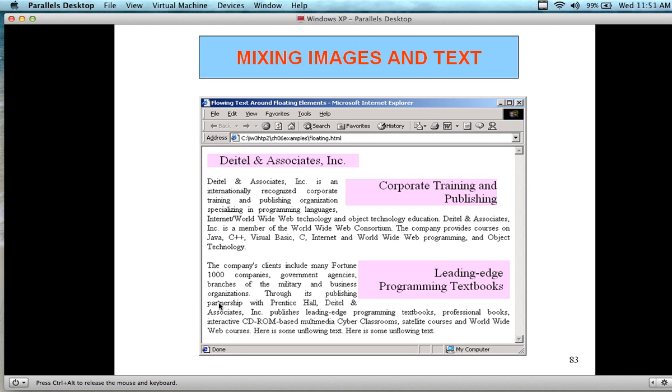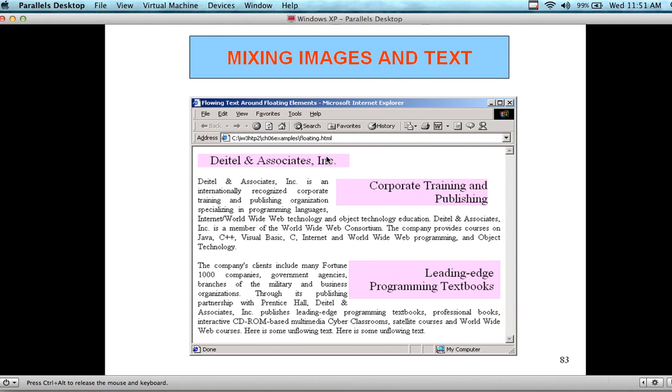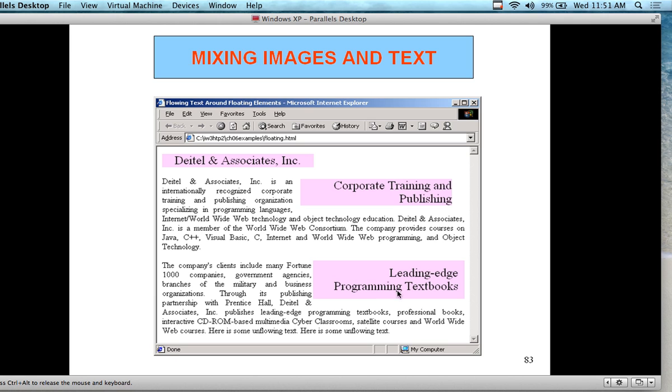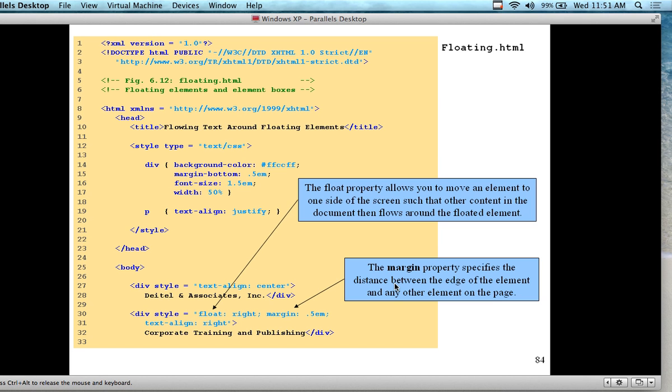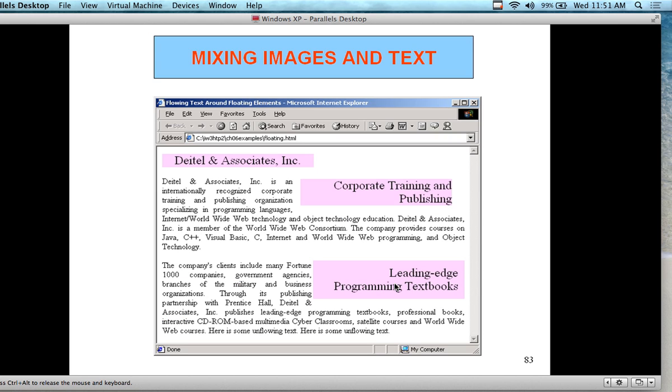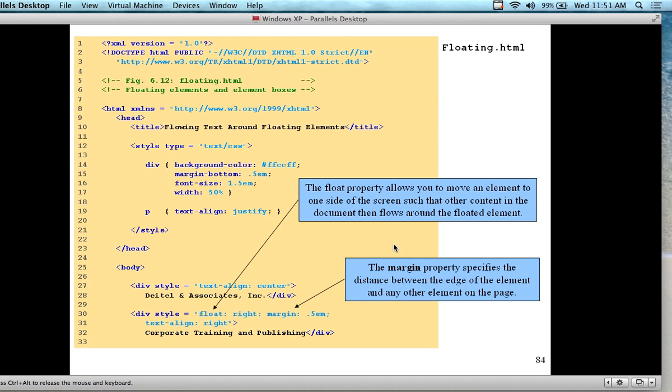Next, mixing images and text together, and we're almost done. We're going to be out in another 10 minutes or so. So here we have images and text that are mixed together, which is a pretty interesting effect. Essentially what we're doing is we're specifying, and here we have the floating example, where we have floating text here that is in different sections. Nice when you're going to do a document, I would say.